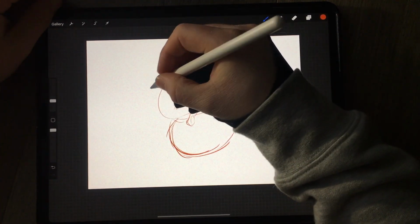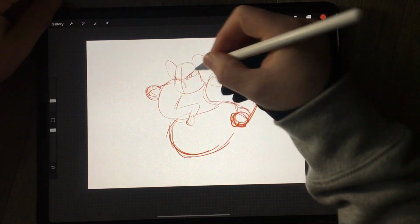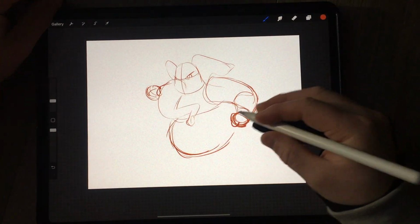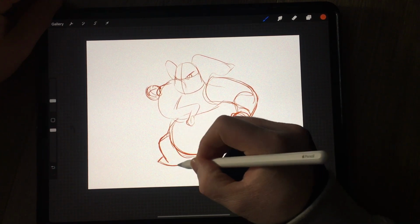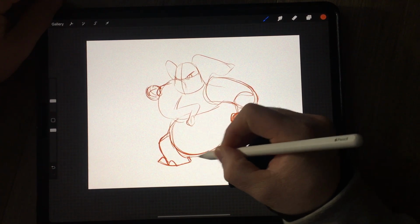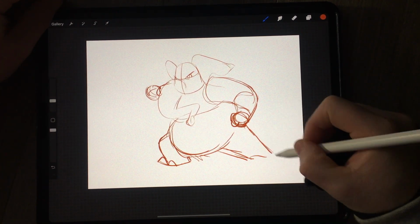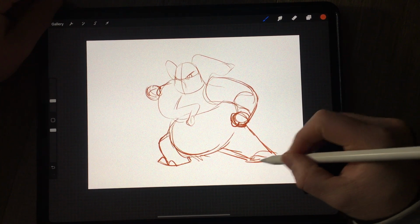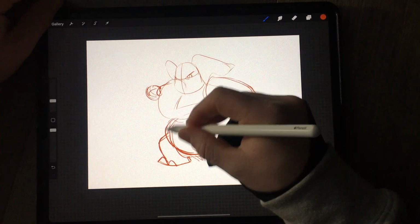Just kind of getting the pose down, get the hands positioned, work our way into the legs, and this goes into that weight distribution. We want to be able to get his body mass centered over these legs, so they got to kind of be a little sprawled out, give him a little bit more of an action pose stance. Give him a bigger belly, a little weight hanging over.